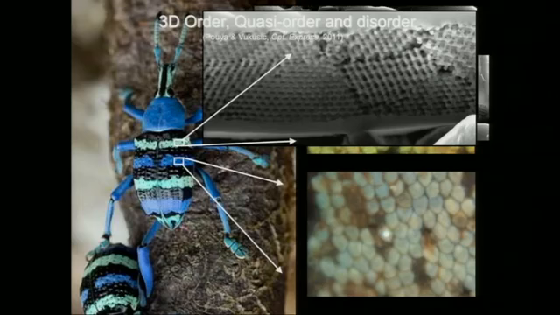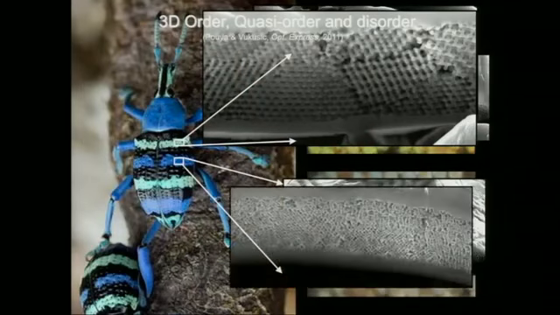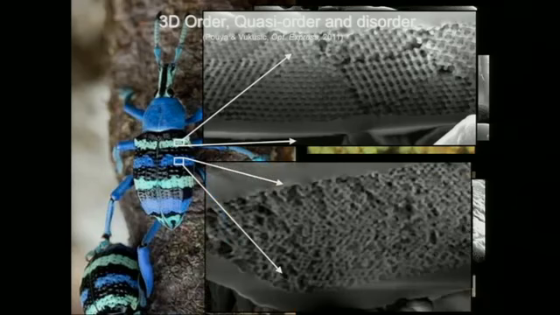Great. So that's that color, and we think, what's the bug doing to get this color? Surely it's just changing the lattice constant a little bit. Turns out that's not the case. When we look at the scales from this region, we see something entirely, well, it's not entirely different, it's related, but structurally, geometrically, it's very different. Suddenly, instead of a high degree of order, we see a high degree of what you might expect to be disorder. Clearly, it's not disordered because we still get a strong color reflection.